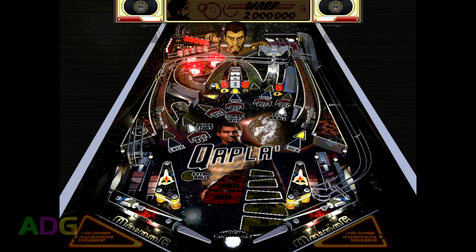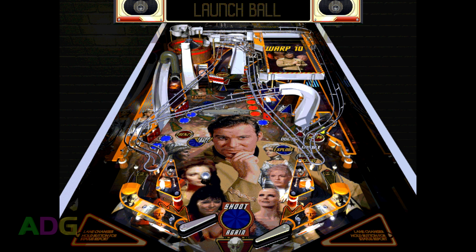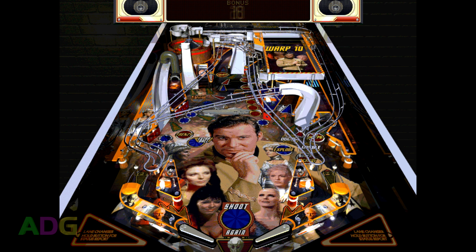But this is only due to a lack of proper adjusting or a failure in the mechanisms involved. It's not by design. But this is a digital pinball program. It doesn't have that excuse. Shooting this ramp on the Kirk table when it's not able to catch the ball is guaranteed to send the ball right down the middle.